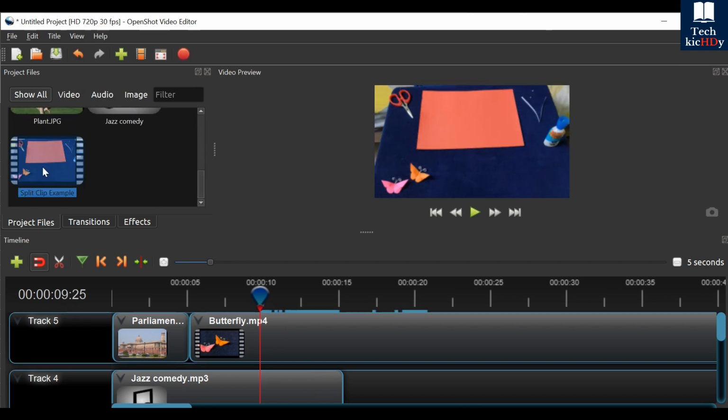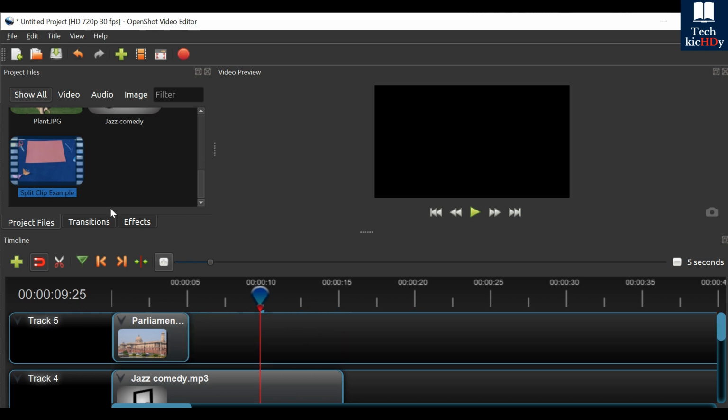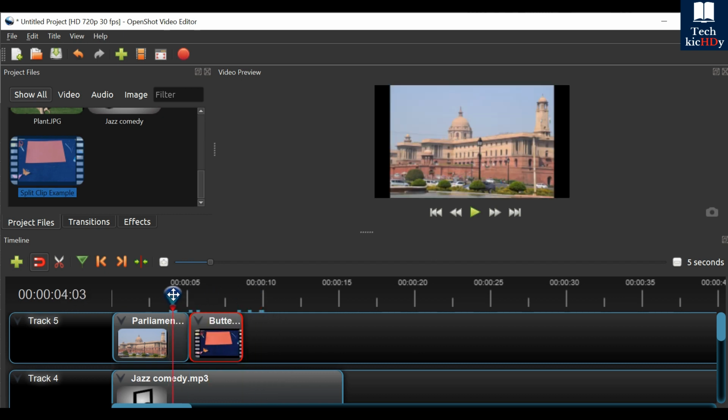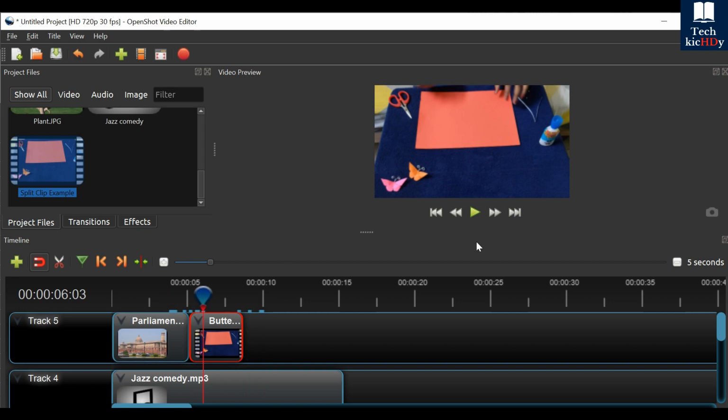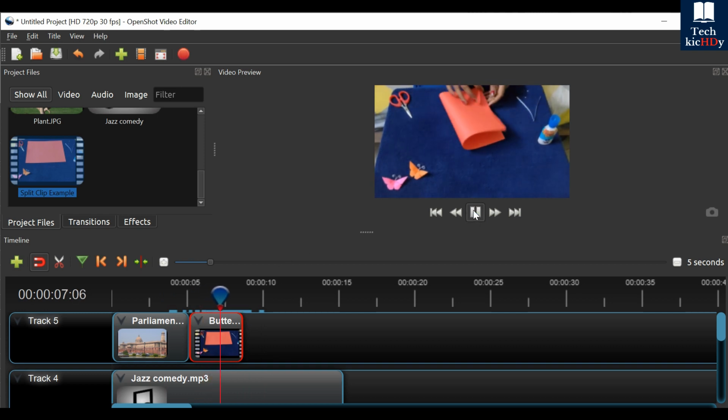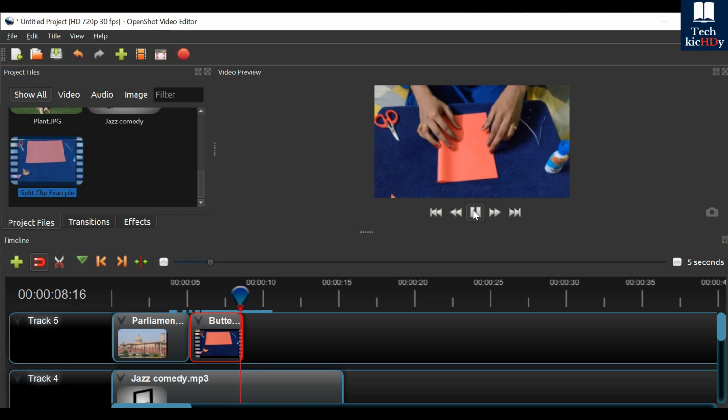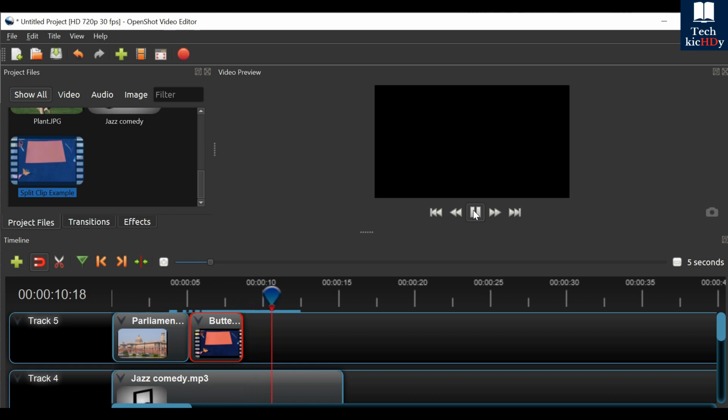So here we can use it in an example. To make it simpler, let me just delete this video because it's a very long video. I will bring this clip which we just split into our project. If you go to the preview, now the split clip will appear, and only the audio is available in the tracks, so the audio will run.